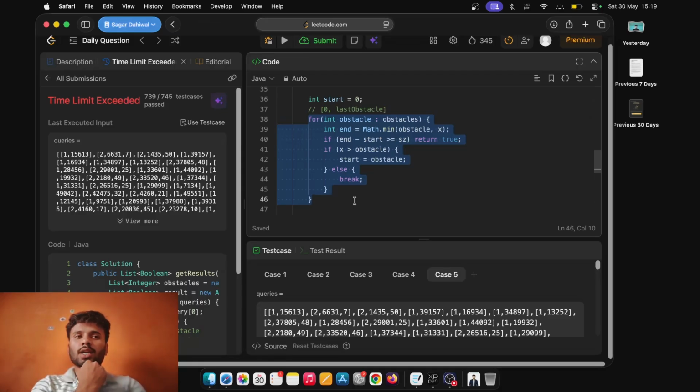So how can we get the maximum space between any two obstacles, or from the start to an obstacle, or from the end to an obstacle? We need that particular thing. So how can we get that?